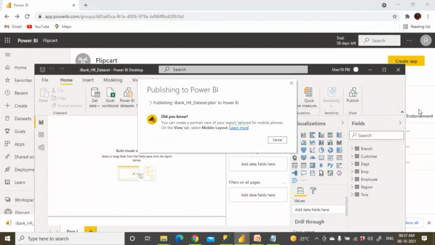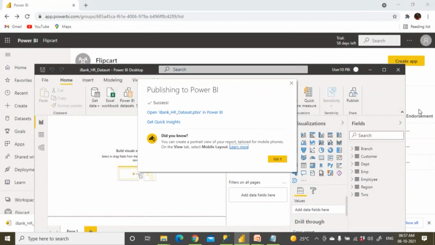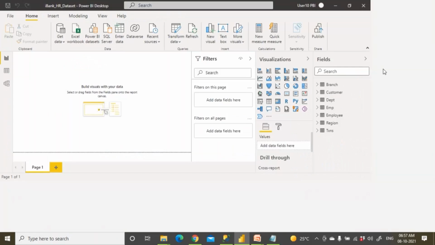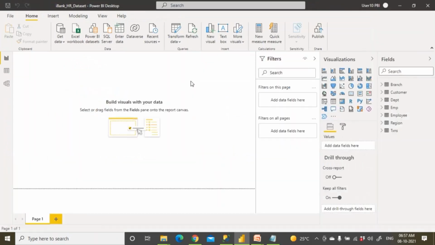So I wanted to modify. You have to be worried about this. Existing data set, if you're modifying, you may add tables, but don't remove the existing tables. If you remove existing tables, then existing reports may not work. So that is one issue while working with this. So I have added these tables. Okay, let me close this.